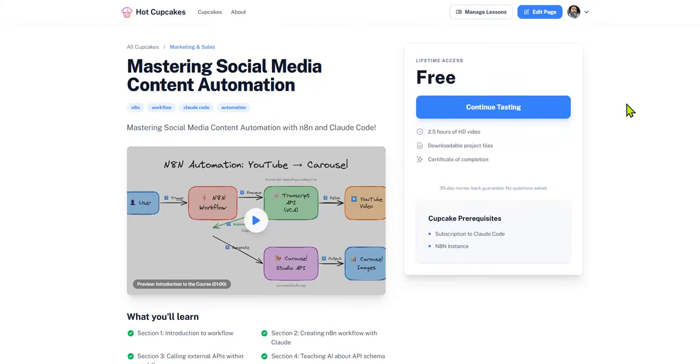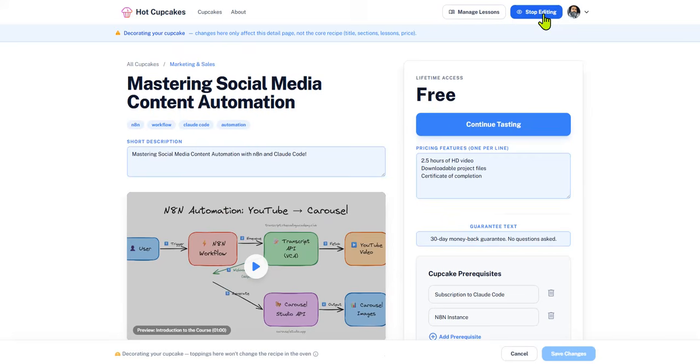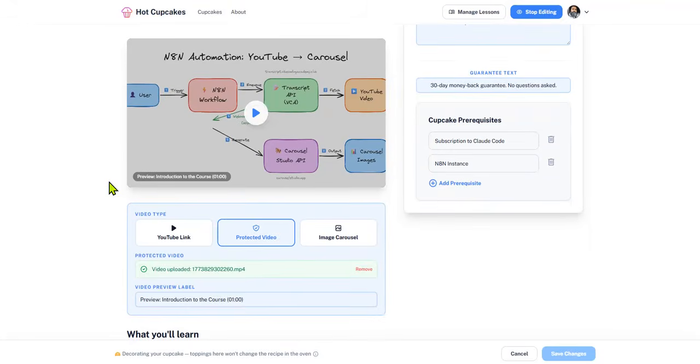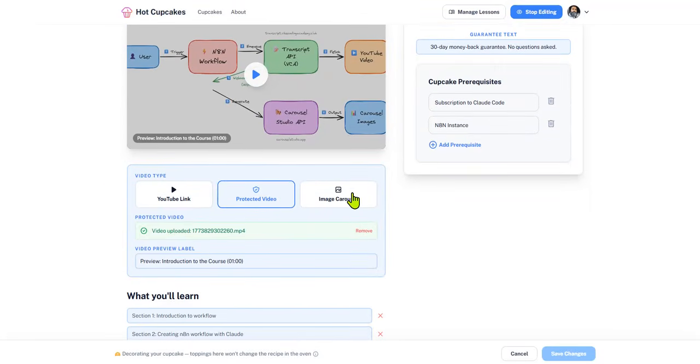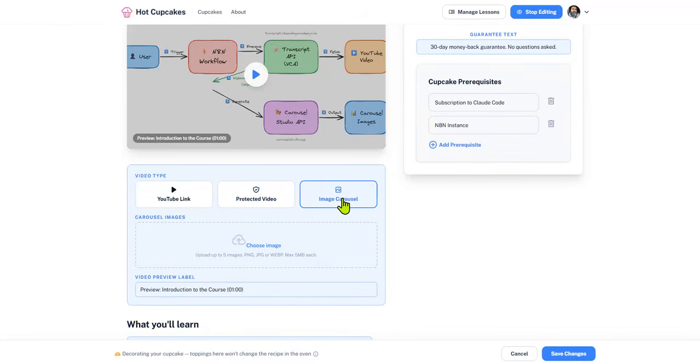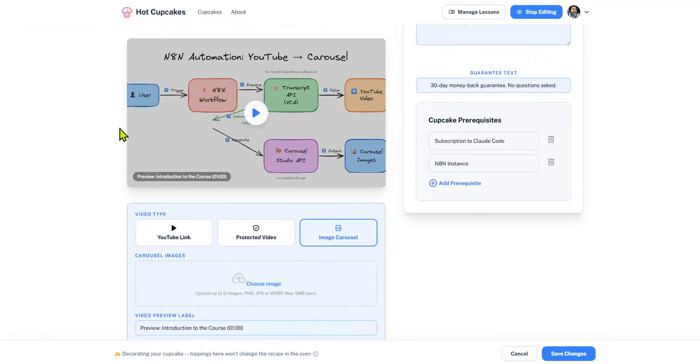Now Claude Code has completed the development task, and I'm back at the same page that we started this video off at, which is the course details page. I'm going to click on edit and see what changes it has done, also making sure it hasn't broken any existing functionality. And I can see a new button here on the right hand side, which is where we can define image carousels. And there is now an upload image control that says I can upload a maximum of 5 images. So that's good. And now let's see if it is functional. If I select 5 images, it's going to display the images in this panel with thumbnails at the bottom, which was my requirement. So let me select up to 5 images.